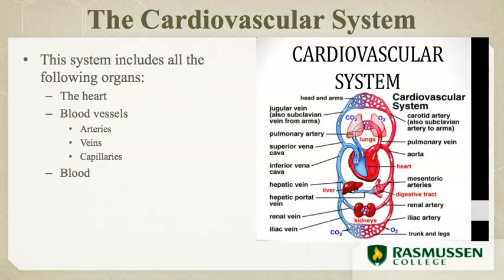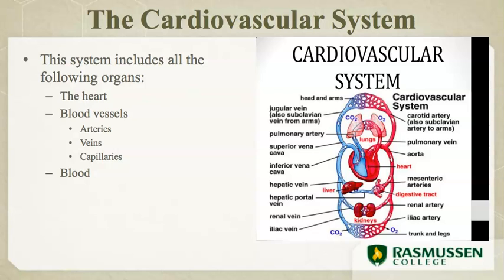The cardiovascular system consists of the heart, the blood vessels, and blood itself. So let's take a deeper look at each of those individually. The heart is responsible for the movement of blood through the body and providing oxygen as well as removing waste. The heart is a 4-chambered pump in the chest to the left side beneath the sternum. The left and right sides of the heart are separated by a wall called the septum.